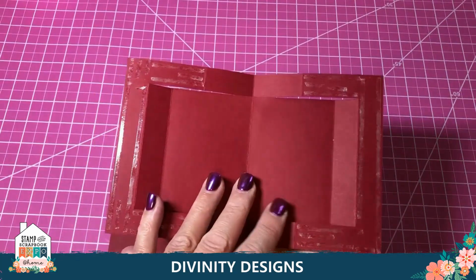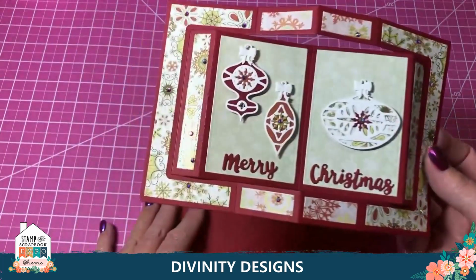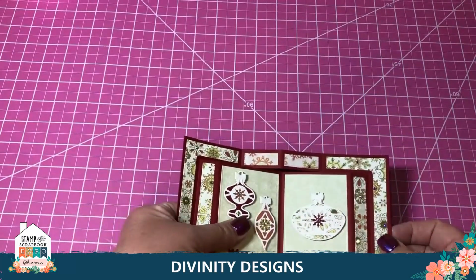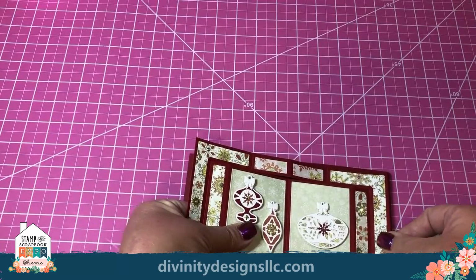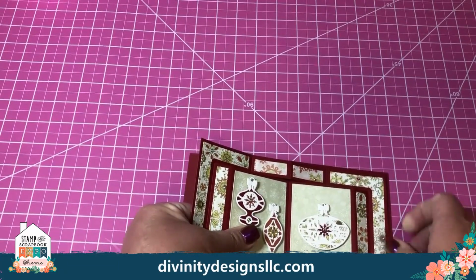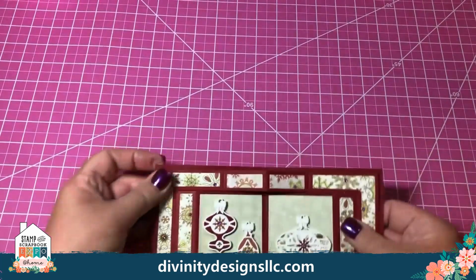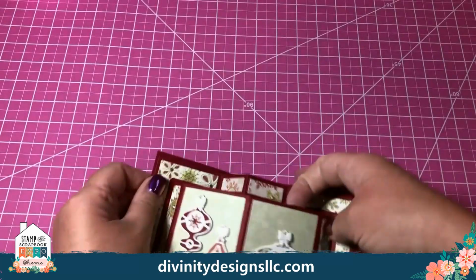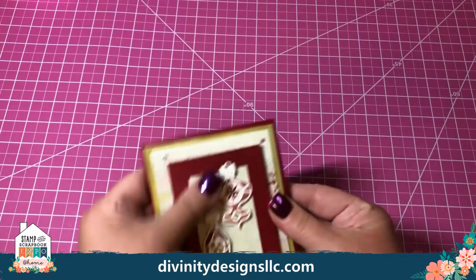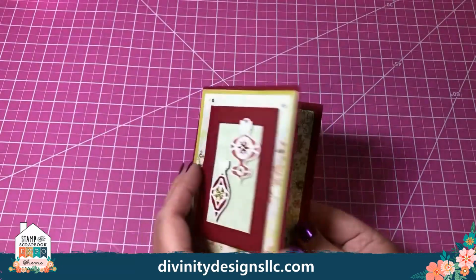So I've gone and removed all my paper from my adhesive, my score tape, and I'm going to put it inside the card base. Mind you, I'm working on a tripod, so it's a little harder to see over it. I'm going to try to line up the best I can. This has a little offset, so it doesn't fit exactly to the edges like the lever card did. So you want to make sure you leave a little border. Pull that forward, pull my pieces together, and there you have it. There's the front, and then there's the center with the book fold.